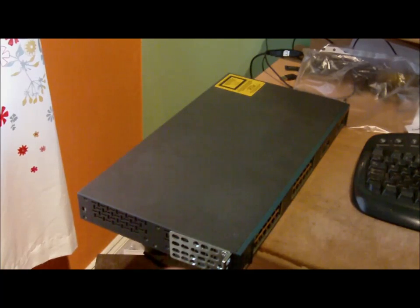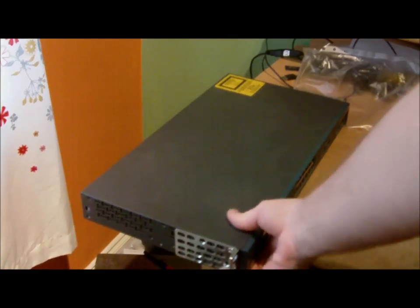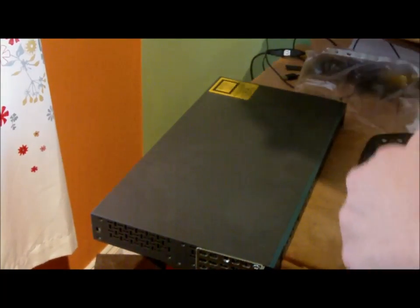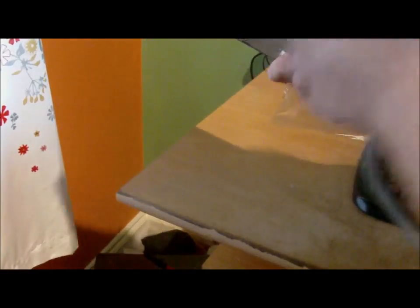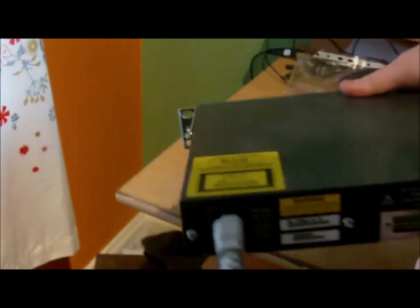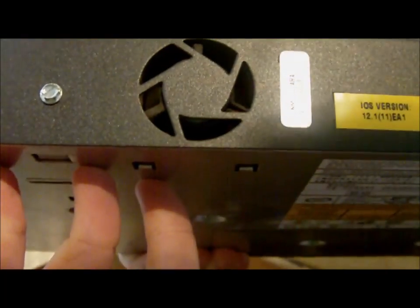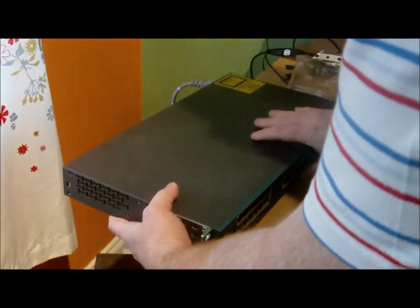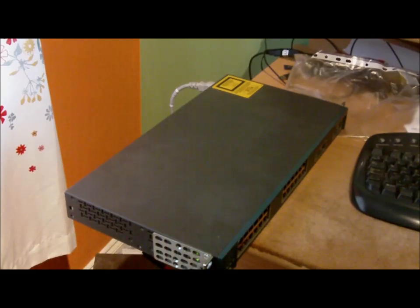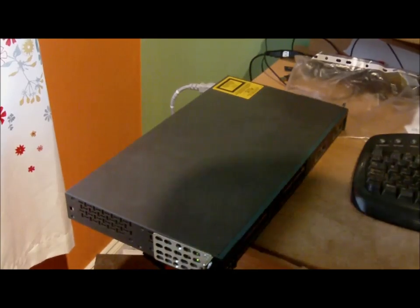Hello everyone, it's Andrew again. This is the live connection — I've got the power supply. You may notice on the switch I've actually connected up the rack mount connectors, mainly just because I wanted to make sure they're not lost. I haven't actually tested it yet. You can see our power port there, so we'll plug it in — it should power up straight away. It needs a bit of cleaning on the fan; the fan's a bit mangy, but whatever. Sounds like the fan might need replacing, but as long as it's got its functionality for the price I paid — it cost me a pound in total for the switch and the postage.